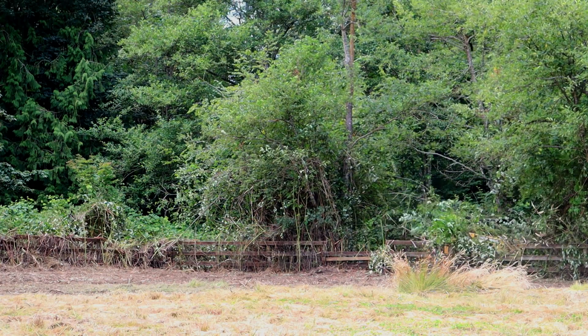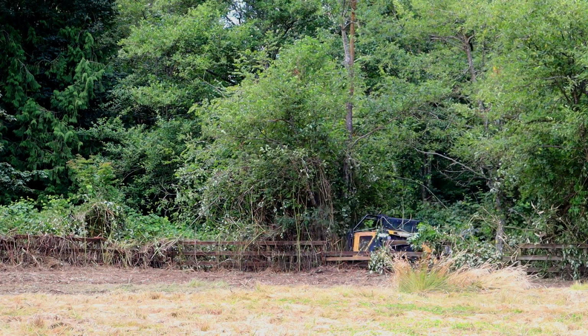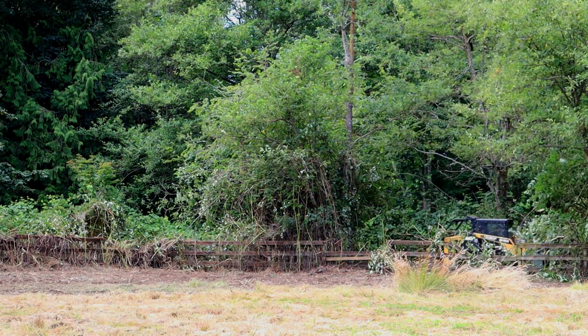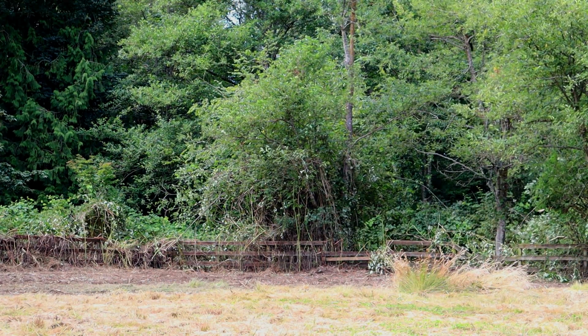How cool is this that you can now see this fence that's been hiding behind all those bushes, blackberries, and scraggly little trees for who knows how long?